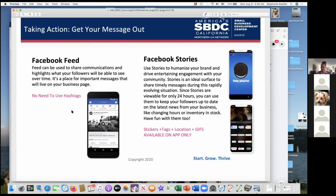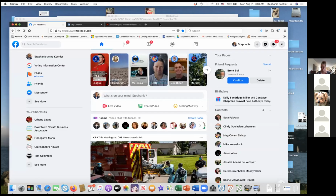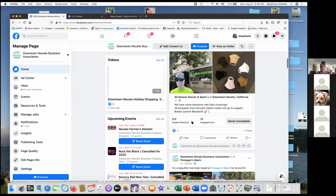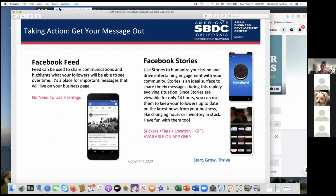That's where, whatever it is that you want to last in your feed for a long time, because they will be around forever or until you delete them. So what you put in your feed, you want that to be your best 2 photos, if you will. And I don't mean just photos, but posts. Your stories can be the 5 that would make the shoebox. They're good. They tell a story. They might not be that good in the big picture, but they're worthwhile. So your feed is where you share communications and highlights that they'll want to be able to see over time. I can go back and look at your feed and see what you posted last season. So that's where your feed is.